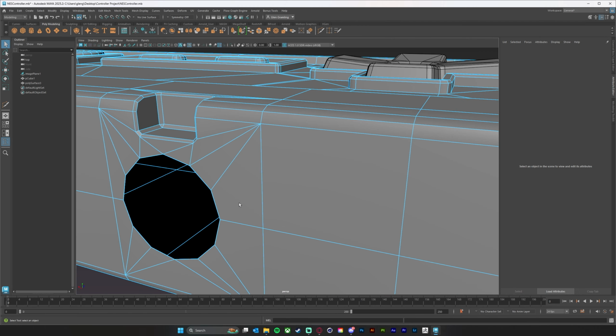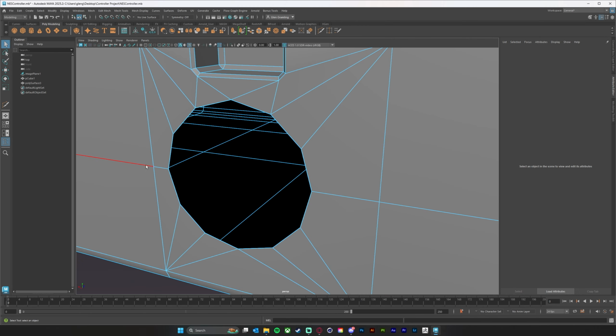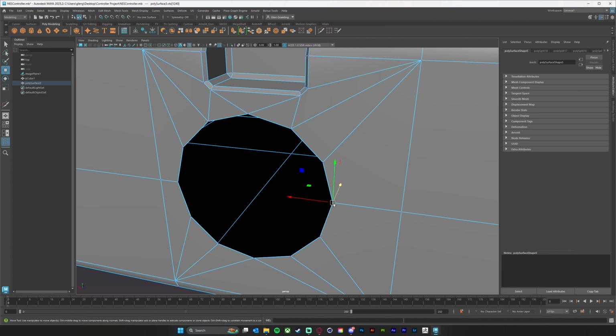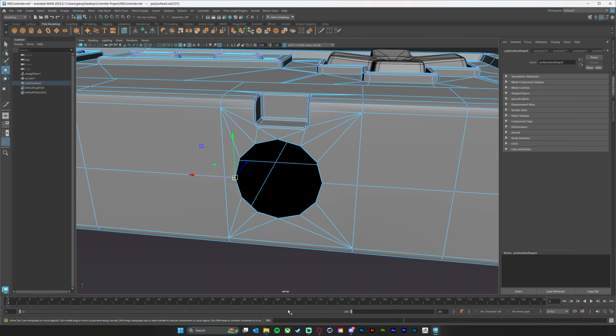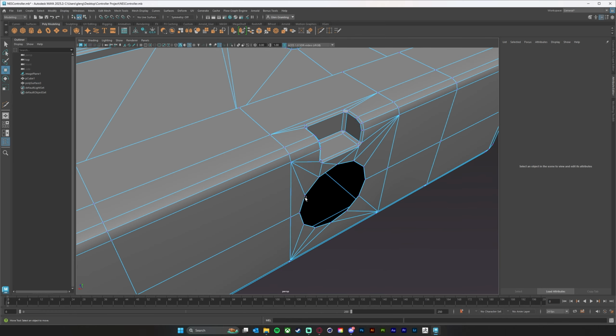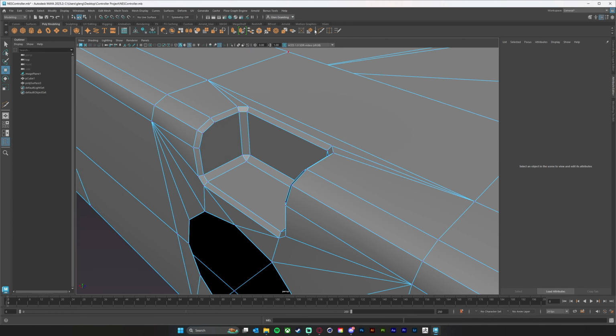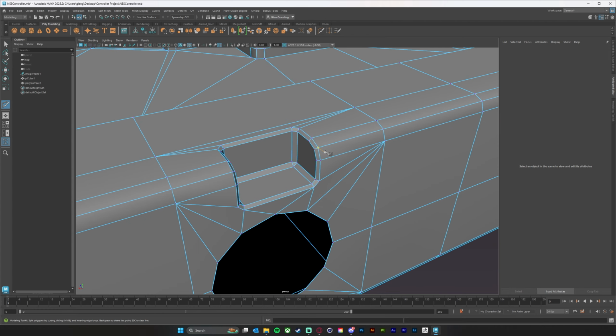And then finally, I want to make sure that these guys right here that I lined up are actually connected. So I'm going to go to my vertex mode and I'm just going to click and select that and move it around and then undo just to make sure that those actually lined up properly. And they did. So that's good. We have this interior area here, which is an nGon, and that's a super easy fix. All I have to do is connect that one edge there and both of those become quads. Same here.